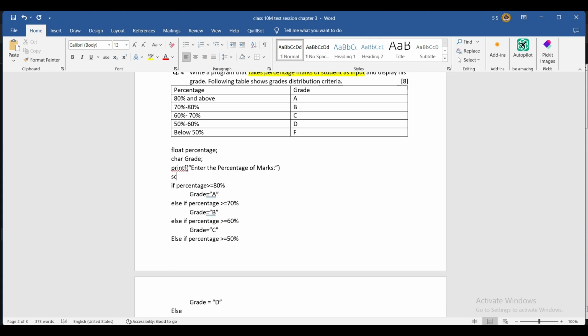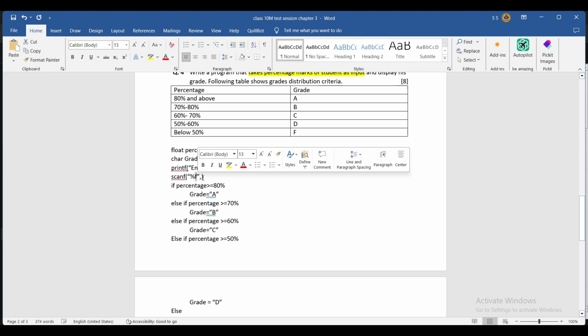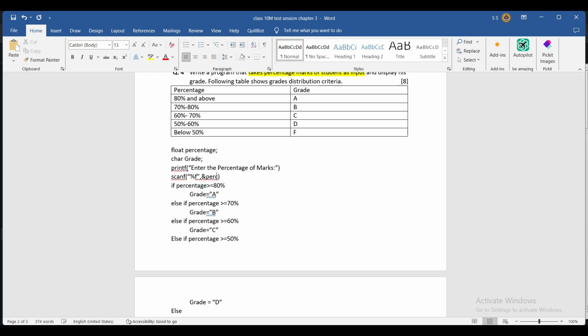And how can I take input from the user in C language? scanf use करते हैं for taking input from the user, और I know that I have to store input in percentage, और percentage float variable का है, और for float का format specifier %f होता है, right? So that's why I have written this. I hope it's clear. Okay, percentage, I'm done.